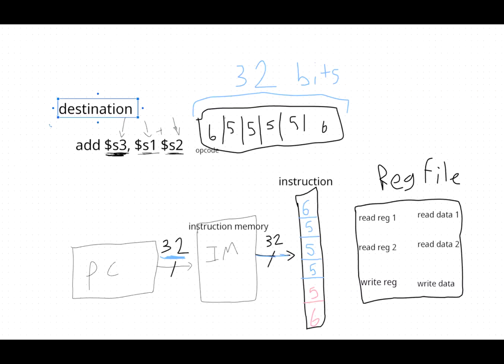The S3, the first register that we have here. Even though the destination comes first in the instruction, it's actually going to correspond to this last register over here. You see that? Let me make this a little neater. Let's do it like this. So those are the different parts of it.